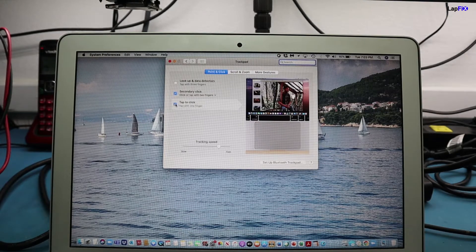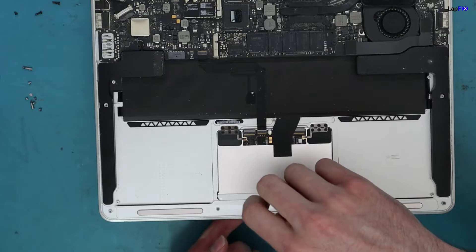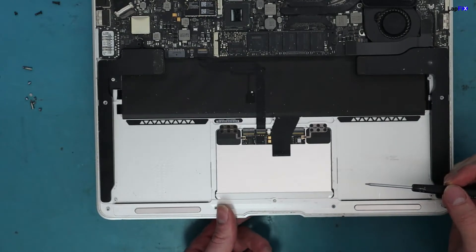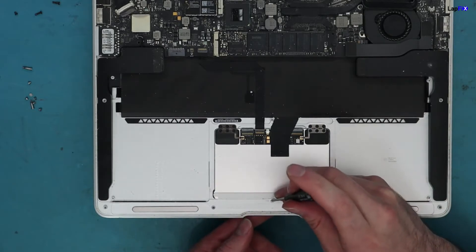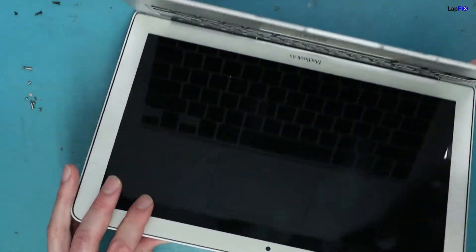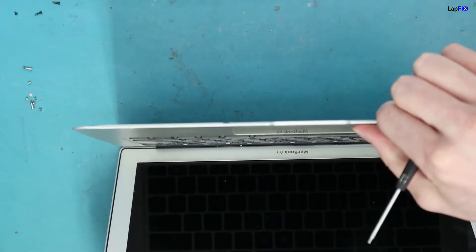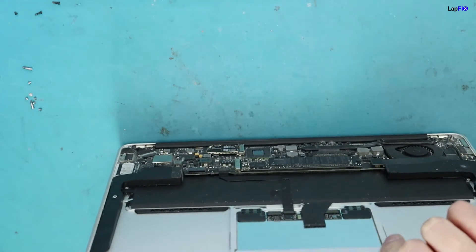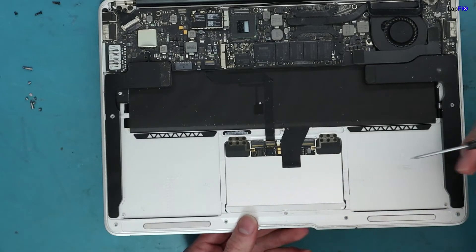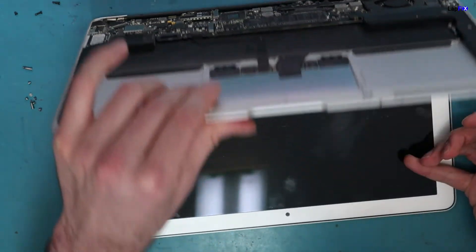But if you want your physical click and it's giving you issues, sometimes you can just screw this in a little bit better or just loosen it. As I'm loosening it here, you can see the screw will come up and you can actually see this move. You can hear a noise now — it's a little bit too loose, so it's not going to give you that nice tactile click. If we tighten it too much, it's going to lift a little on this side and push down too much, so then you're never going to get a click either. You just want to find that perfect medium — there's no right or wrong, just until you feel it. Now you can hear that nice click, and we're actually getting a very nice tactile click.